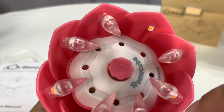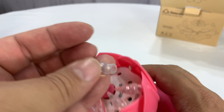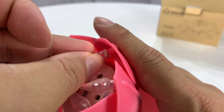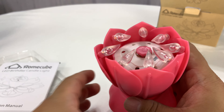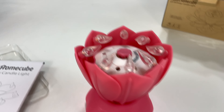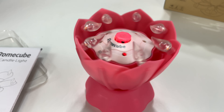It looks like the power button is right there. So I'm just going to put it out here. It comes with all the parts you need, though that may not stay — I may have to adjust that later. I'm going to put it down here and then just hit this button to see if there's a power charge on it. Looks like there is.